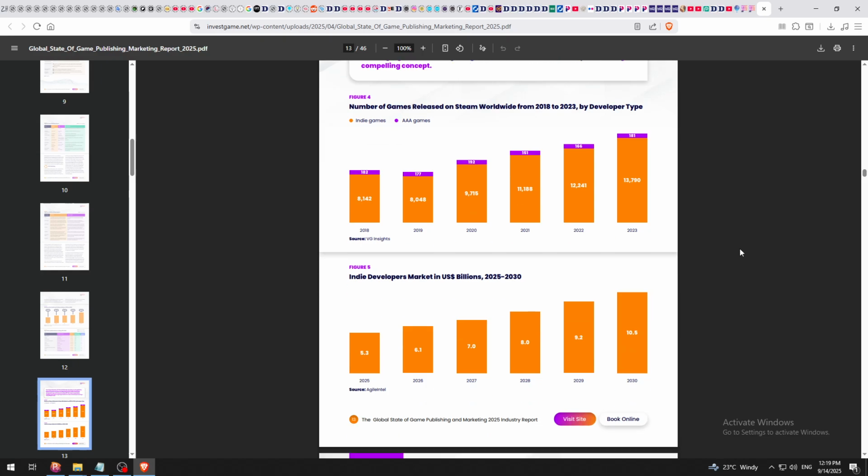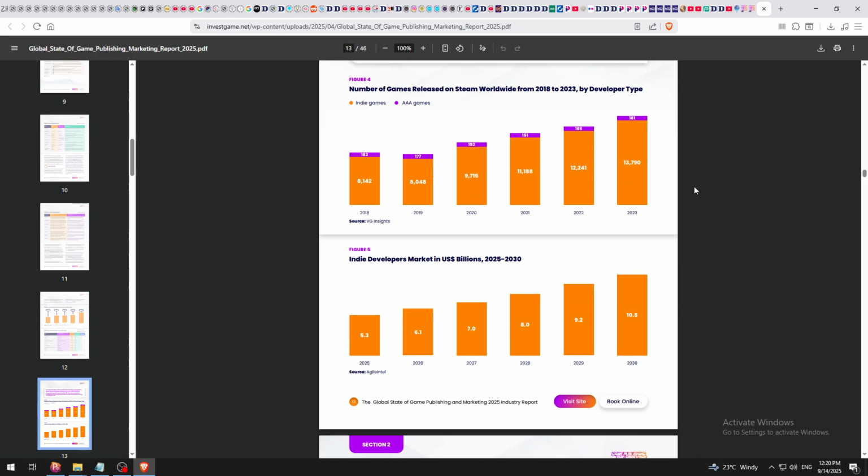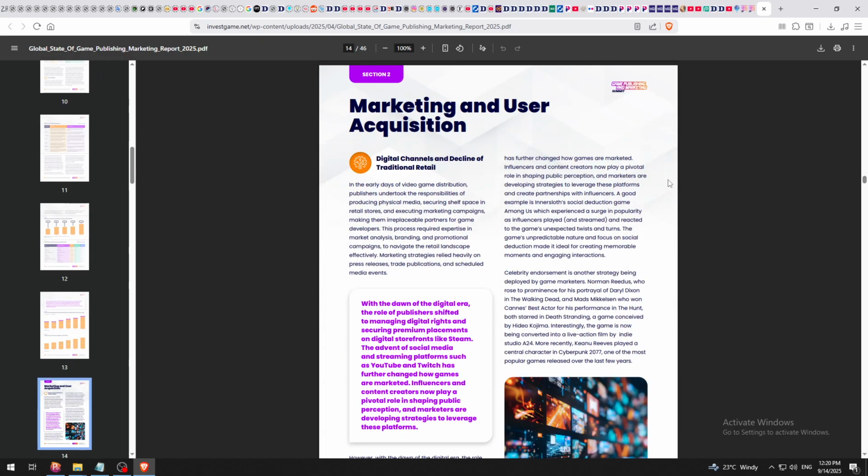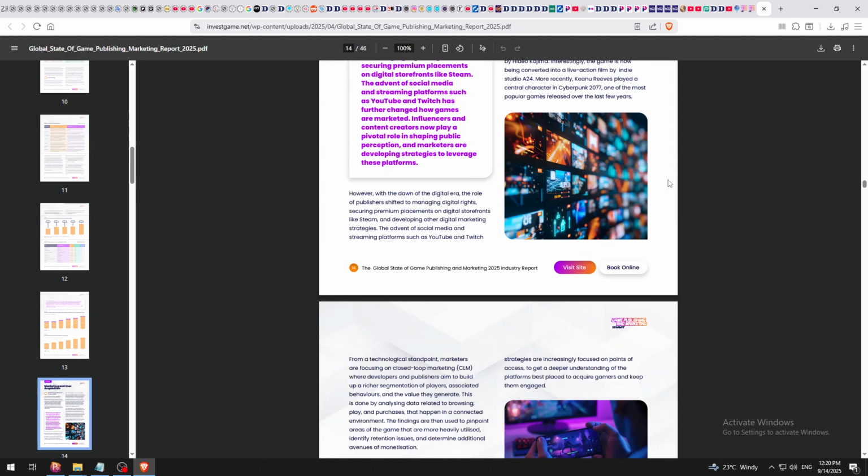These numbers, also how many games were published, are very, very interesting, and you can learn from it, and some of those are very scary in terms of when you see how many games are published on Steam, and how it grows every day. And that is your competition, right?